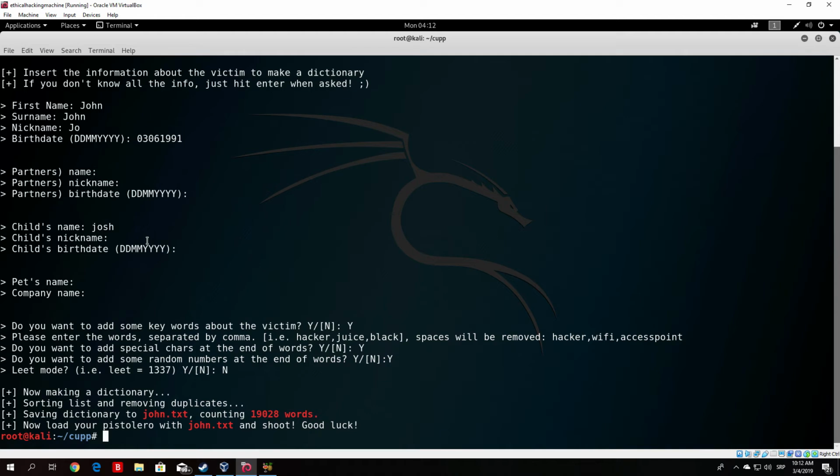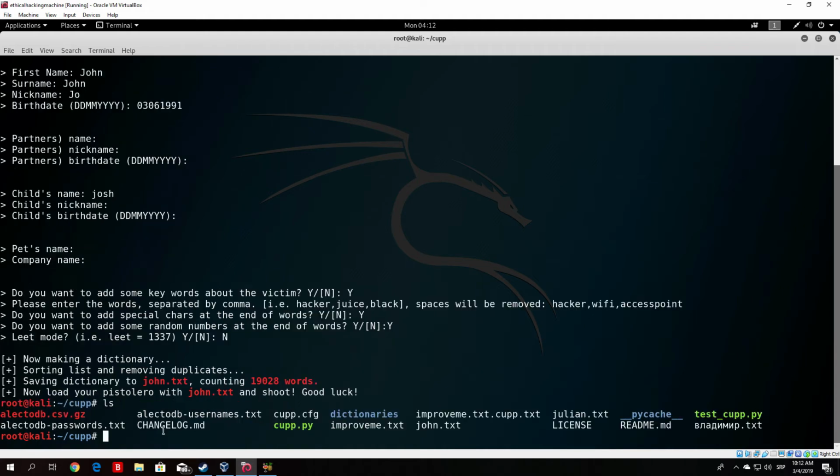And we can see that it finished making our password list, and it is saving to john.txt. The number of passwords is 19,000, which is not really that much. I'm not really sure where it saved it. Here it is, so it is in this directory.